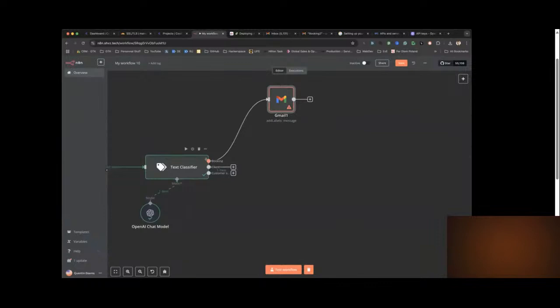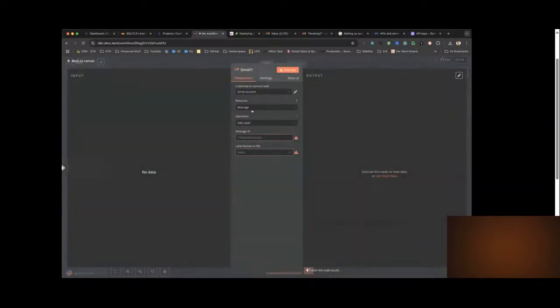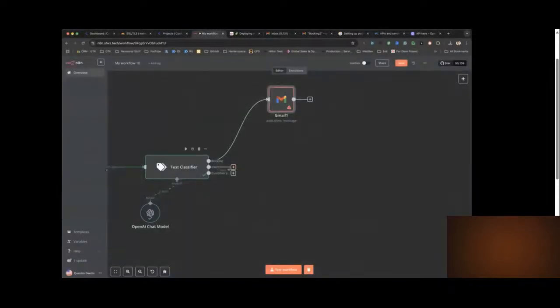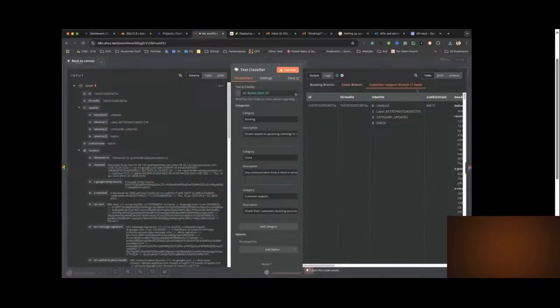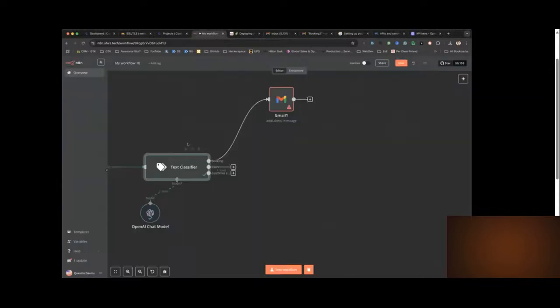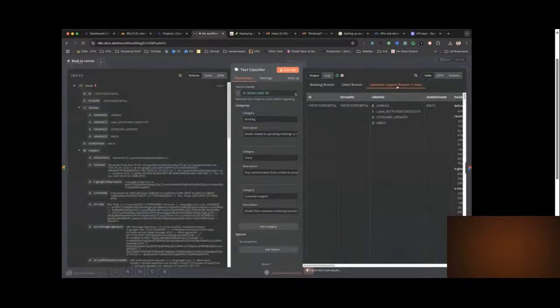I'm gonna open the first one, right? So the label over there. What we want to do is click on the test. Oh, you know what I'm gonna do? I'm gonna give you this information because you're not gonna have it. Let me, for demonstration purposes, open the text classifier and check which branch is going out. So is it the booking branch, client branch, or customer branch? Open the branch that you are working on. In this case, mine is the customer support branch. Yours might potentially be different, okay? But click on the associated branch.